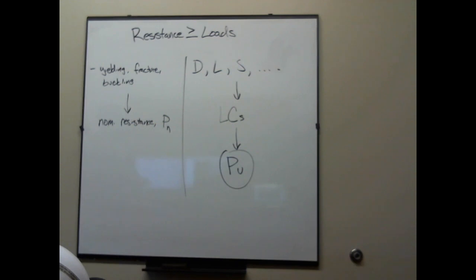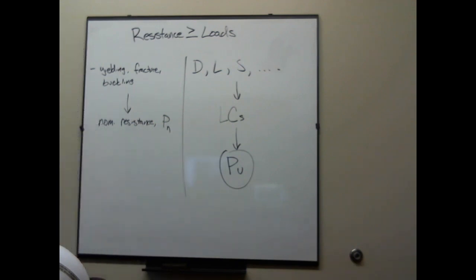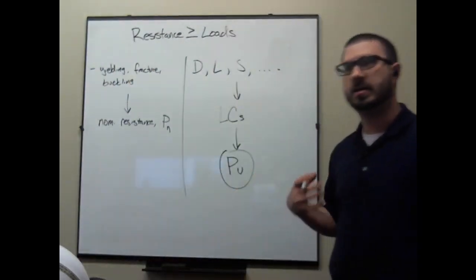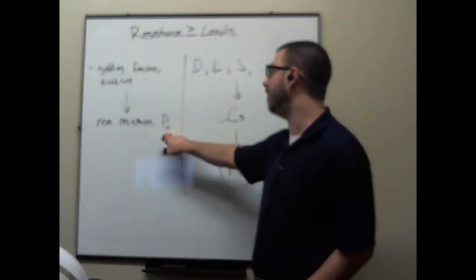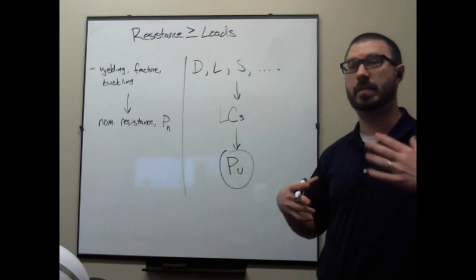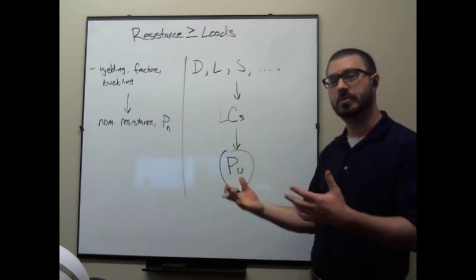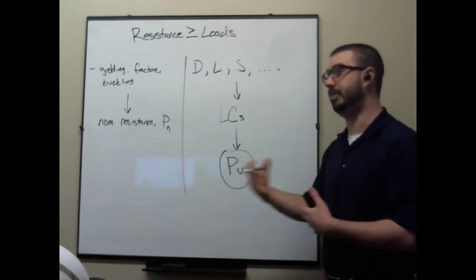A nominal resistance is based off of mechanics and the specifications. So using some basic physics and some basic understanding of how structures behave, combined with specifications and insight into the specifics of steel, we generate a nominal resistance. But this nominal resistance doesn't contain any type of safety factor, if you will. The load combinations do, right? Because in the load combinations, we're saying 1.4 times the dead, or 1.2 dead plus 1.6 live.